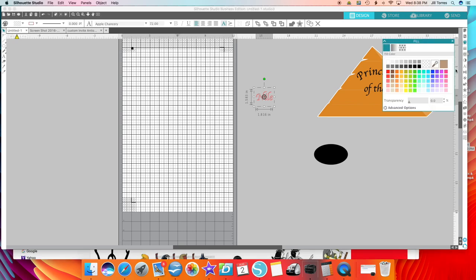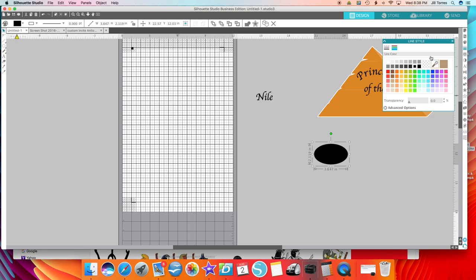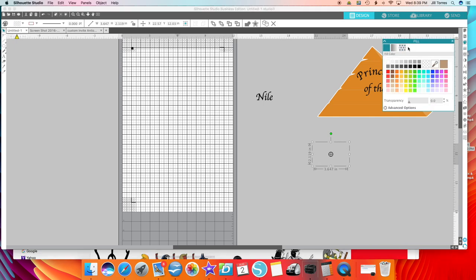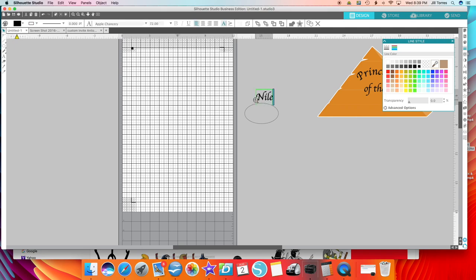And whoops. Now I'm going to go back to the font, and this is the one I want. And I'm going to color it again. Whether that worked that time or not, I don't care. I'm doing it anyway. And this one I'm going to take and remove the color. And whoops. And no color on that. I did it wrong. I want my line colored. There we go.